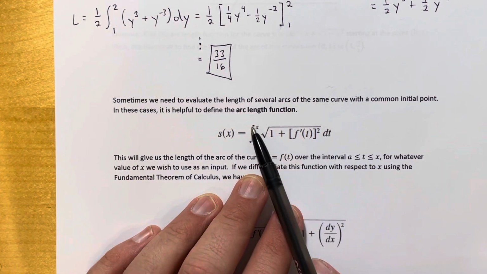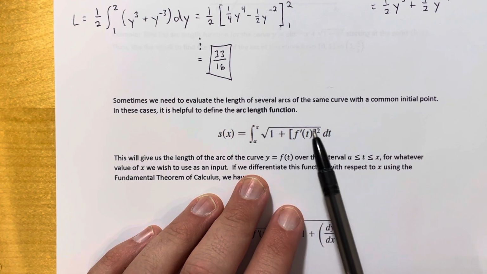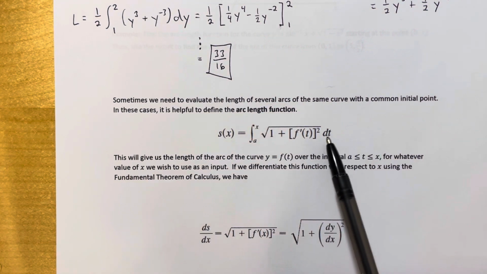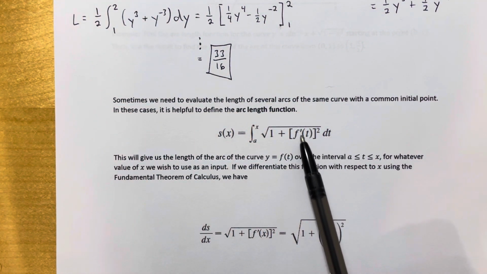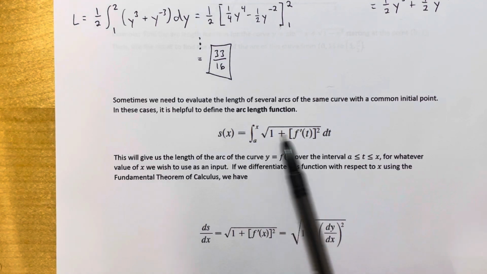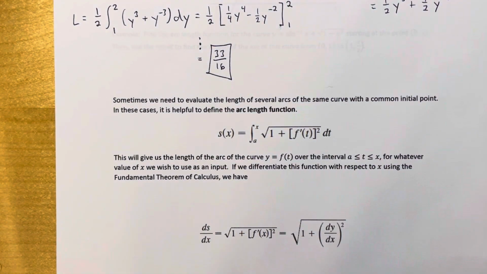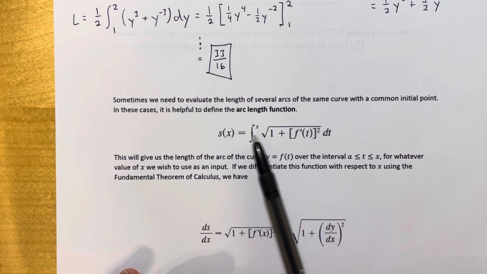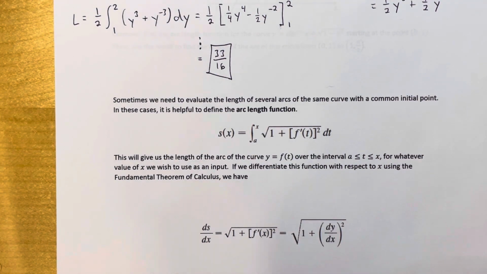And that's because I'm already using an x here. I don't want to confuse it with a different x over here. We call that t a dummy variable because it's basically just holding the place of that variable. But after we do the integration, it's going to turn into something else in terms of x. So the t is kind of a temporary holding place for that variable. Okay, so this will give me the length of an arc of that curve, f of x, going from a to x, or f of t going from a to x.